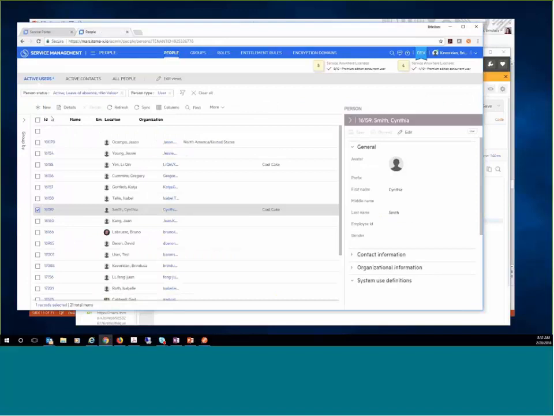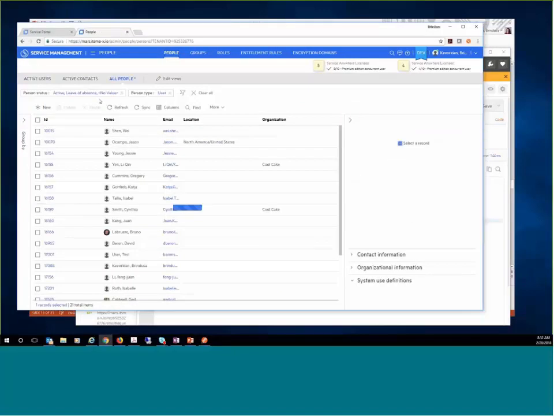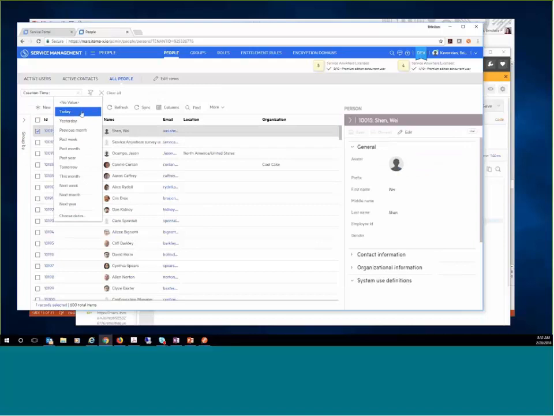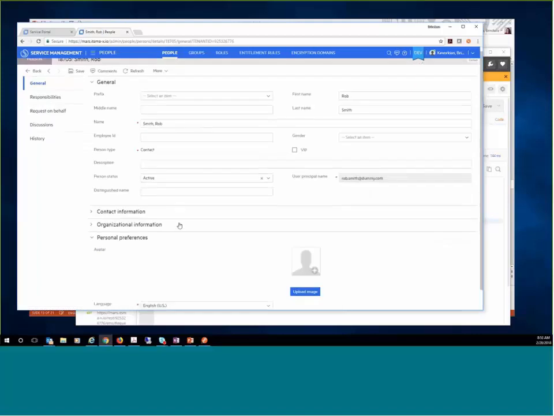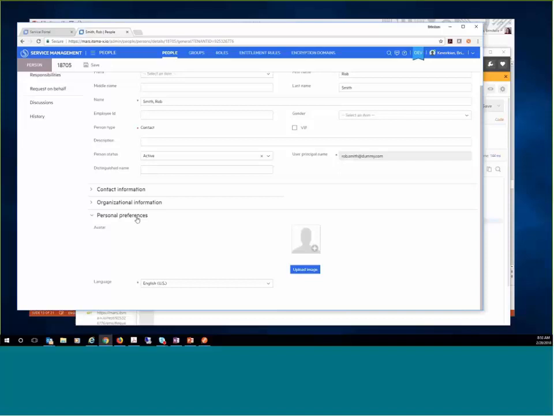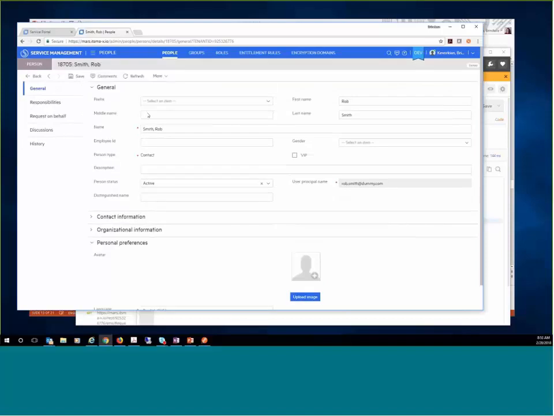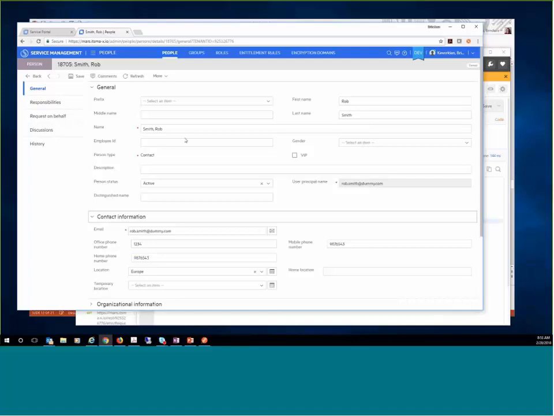But let's see what happened now on the system. So if I go back here, and I'll just see what we added today. You would see that we have added some users. One came from our previous request on the EMS API, right? It was a simple request we added, and this is our second one, this Rob Smith. And then if we go to the detail page, we see the name and then the phone numbers as well.